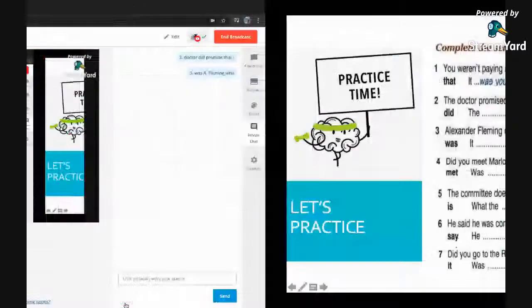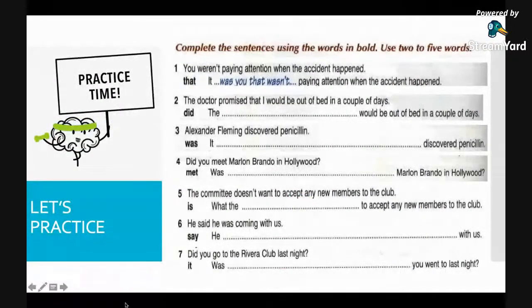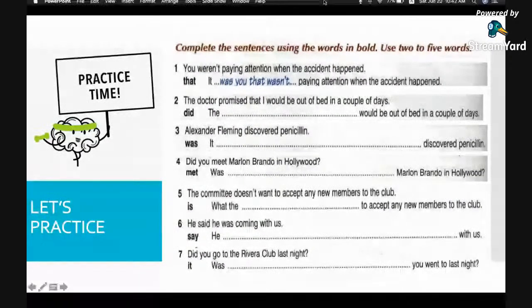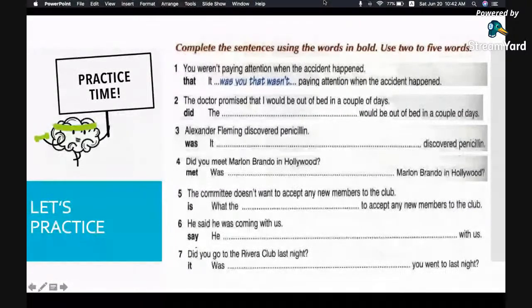So I guess some more people joined us. So again, the exercise with a test, the link is sent. I have sent it to the Telegram channel, and the second task, with emphasizing the sentence and changing the selected sentence to the emphasized one. Please make sure that you do ask questions if you have. In a short time, we are going to have a break and start the next lesson at 11 o'clock Astana time.